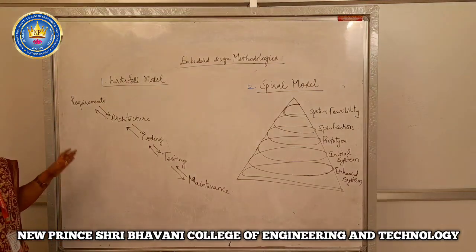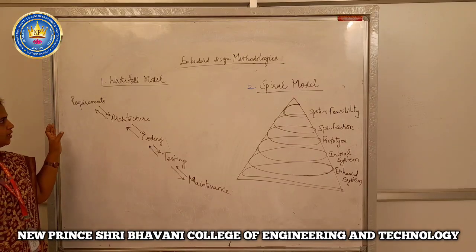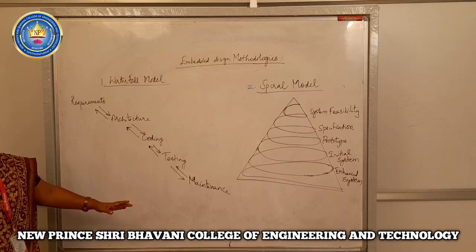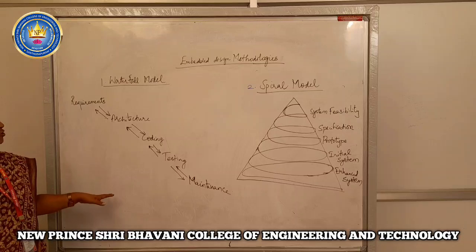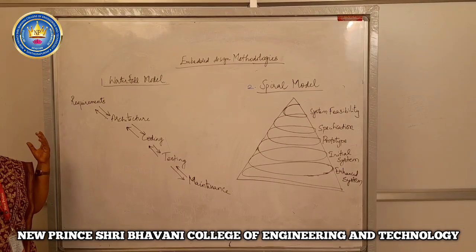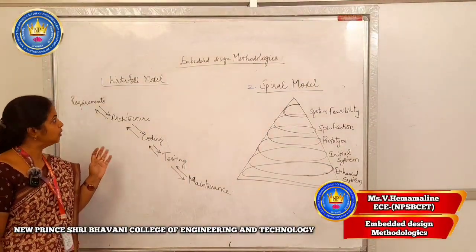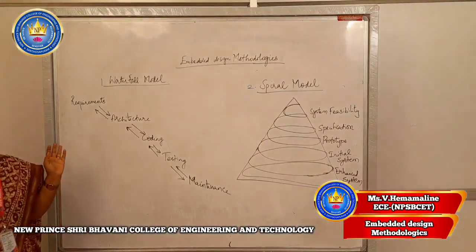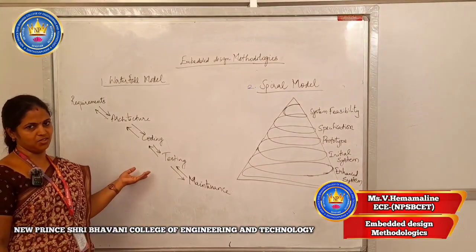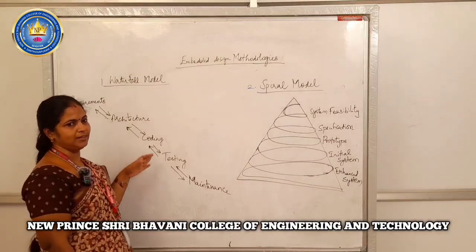So what are the advantages? It's a clear cut kind of design methodology, not complicated, wherein you follow each and every step in a sequential manner. And the disadvantage of the waterfall model is that the designer can find the errors only at the last step, that is the testing stage. Only at the testing stage, once they have completed the design, can they find out what the errors are and correct them.